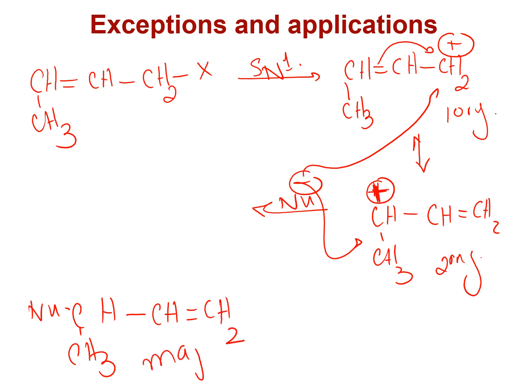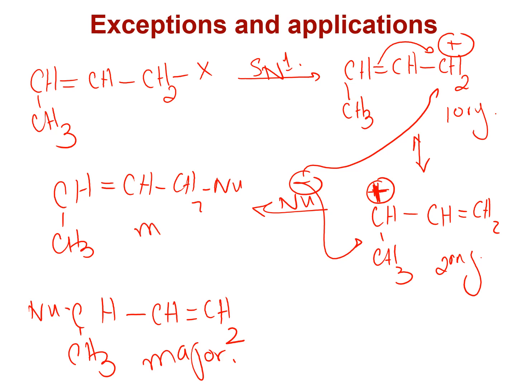This is your major product, while your minor product will be the one that you expected, where your nucleophile replaced the halogen. This is where the nucleophile replaced the halogen on the primary carbocation, giving a minor product, while when we do the resonance, we will find that the nucleophile will attack on the other part of the allyl. The allyl has two terminal carbons, the one carrying the halogen and the one carrying the double bond. It will not attack the one carrying the halogen, it will attack the other one because of the stability of the secondary carbocation.